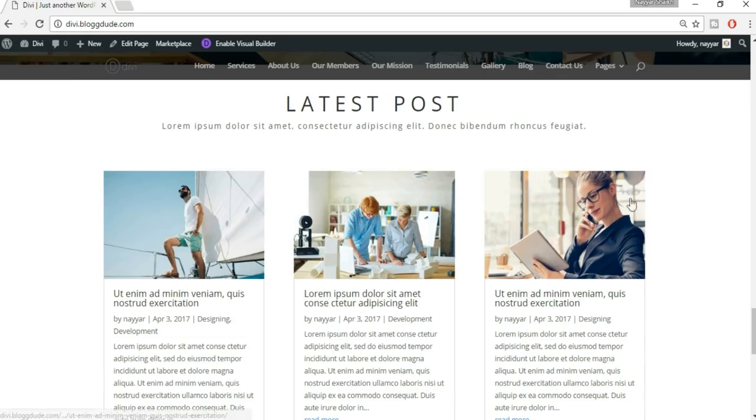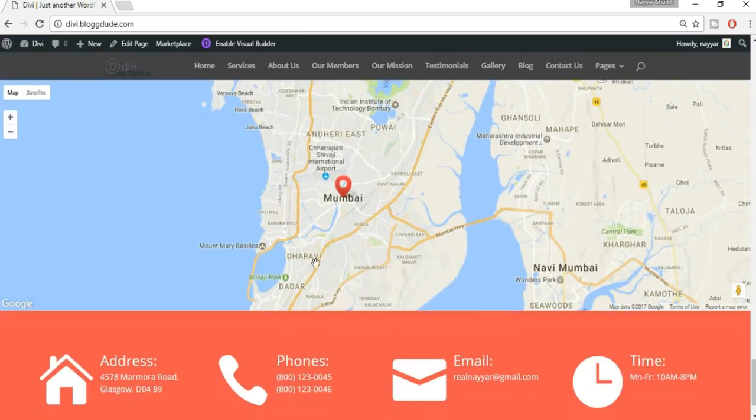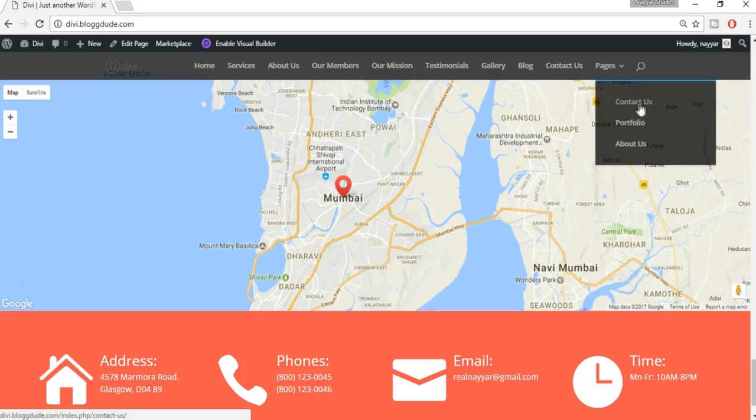But many people say, no, we want different pages for different sections or different purposes. So for them also we have done something. For example, as you can see, we have created different pages also. Suppose you don't want this kind of contact us section and you want altogether a different page for contact us, so you can also do that. Let me show you how the contact us page looks.